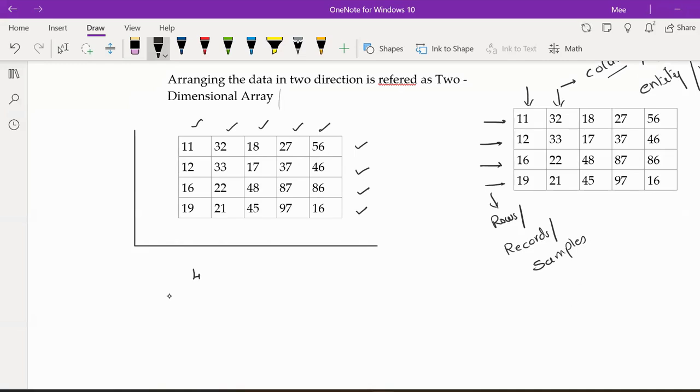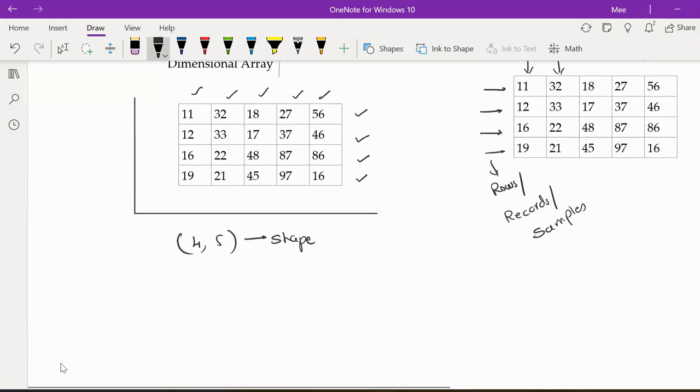Whenever someone asks you about the shape, they are referring to the number of rows and the number of columns in the array.